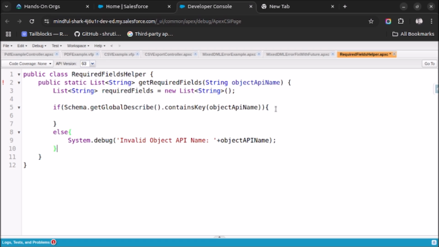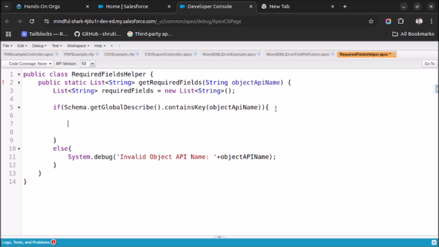Also, let's go here in this if block and let's write the code. So let's create a map of string comma Schema.SObjectField, and we will give it a meaningful name.